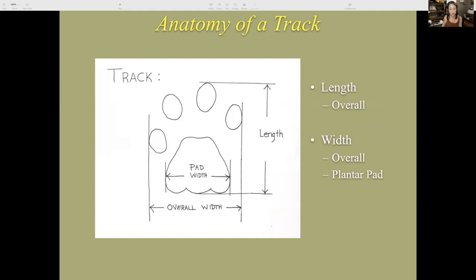And what we measure is the width of the track, the true track, and the length of the true track. And I'll be demonstrating how we do that. You also, if you've got a cat or a dog track or a bear track, want to measure the width of their plantar pad, because that is diagnostic for many of the cats.